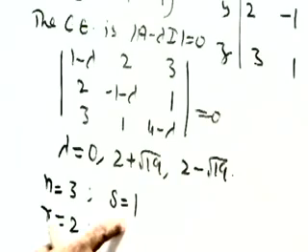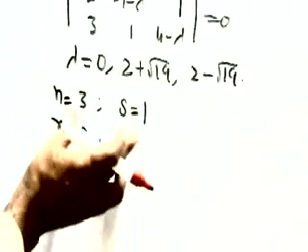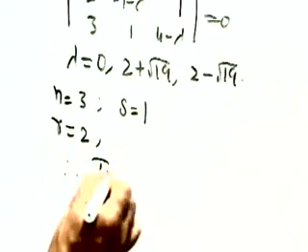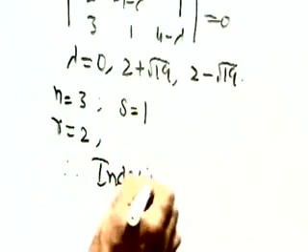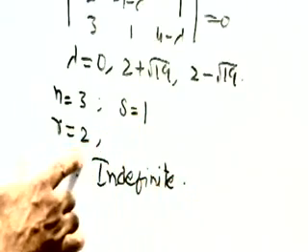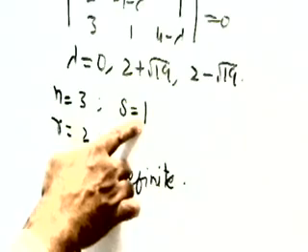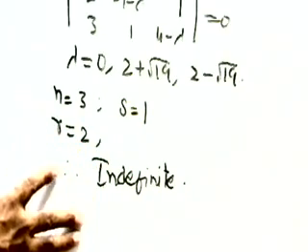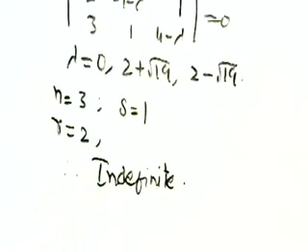So see these three conditions, we do not have any such case. Accordingly there is no rule here, so we write this as indefinite. The nature is indefinite. If we get S equals 2, then we have one method. If S equals 0, we have one method, but for S equals 1, R equals 2, we don't have any of the four cases, so we write the nature is indefinite.